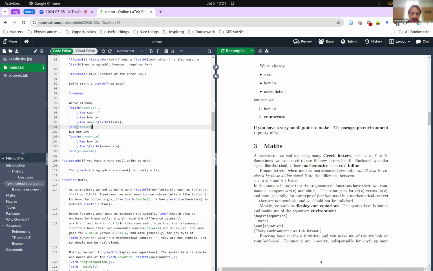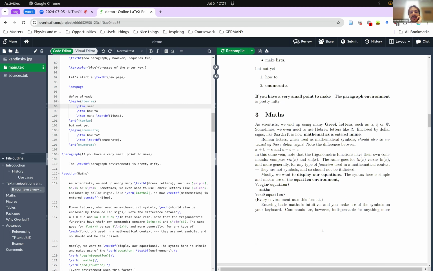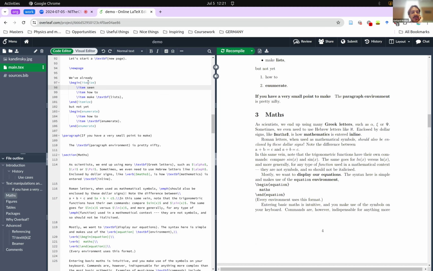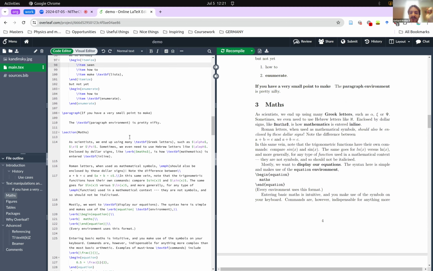What the environment itemize does is it makes bullet lists basically. And every time you type in \item, you make a bullet. And then when you start typing, that's the text that goes next to the bullet. And exactly the same concept: if you don't want bullets, but you want numbers, you just change the name itemize to enumerate. And then this is just a final example of the lowest down you can go in the hierarchy of sections. It's called a paragraph. And that's how you enter it.